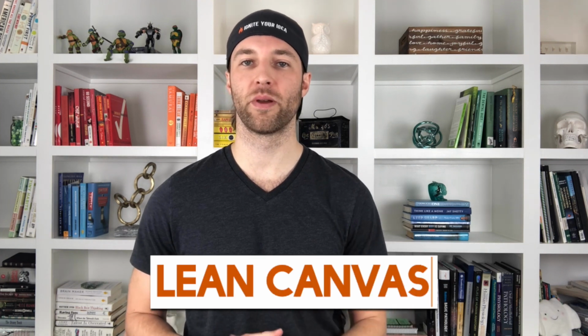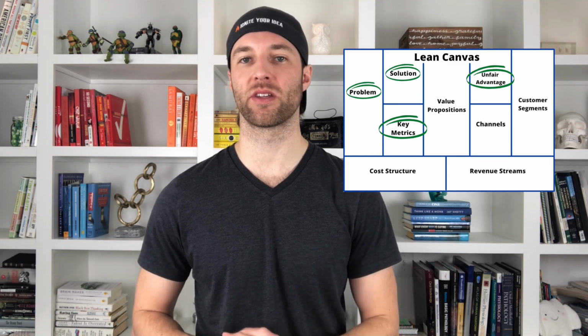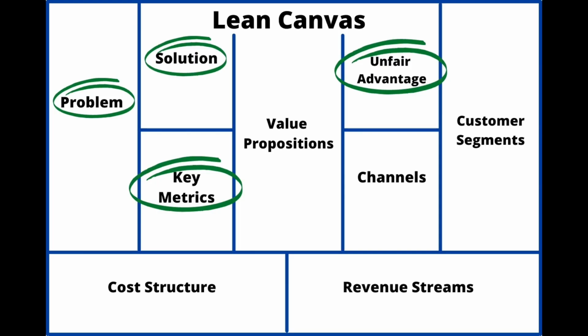The second canvas is the lean canvas. It's derived from the business model canvas, and it's designed more for startups that don't have any part of their business figured out yet. While the business model canvas is typically used by more established companies to test systems, the goal of a lean canvas is to focus on the solution that is most helpful to solve your customers' problems. It's also meant to find your unfair advantages that make it really difficult for other companies to compete against you, and to list out your key metrics that you can use to reverse engineer other parts of your business, including the cost structure and revenue streams.